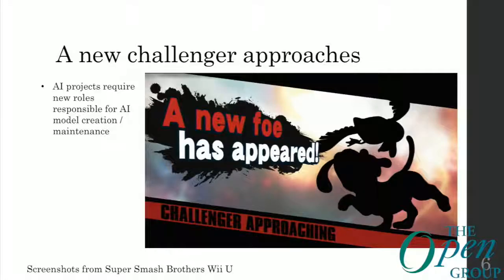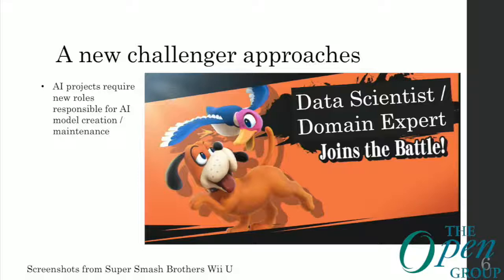This is a very powerful thing, but it also creates some risk — because folks interacting with these services may not have a full appreciation of the use case they're addressing. AI-driven applications really need to be tailored to the use case and domain to be successful and drive business impact. This is where we see new roles coming into AI projects. One is very familiar: the data scientist. Another, though familiar, has not traditionally been a key part of many software projects: the domain expert. Data scientists are now generating models that drive behavior and business capability — almost like a system that other enterprise applications have to interact with.